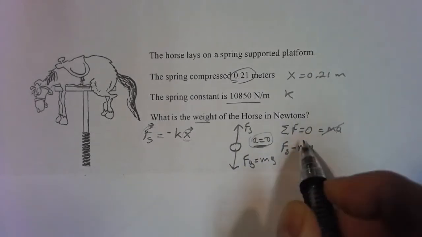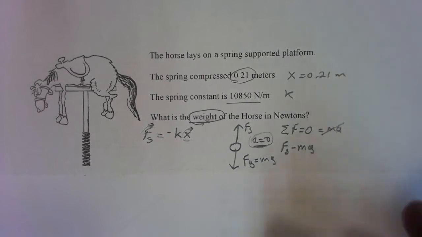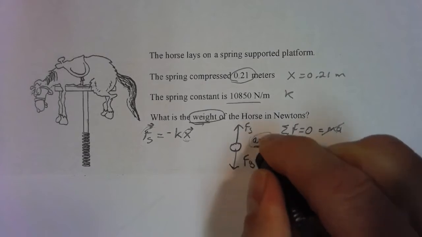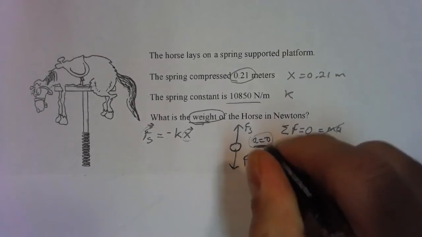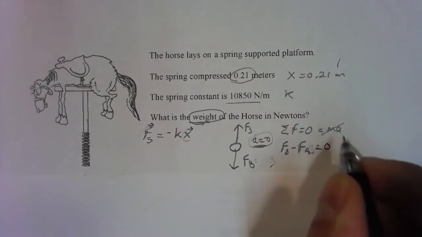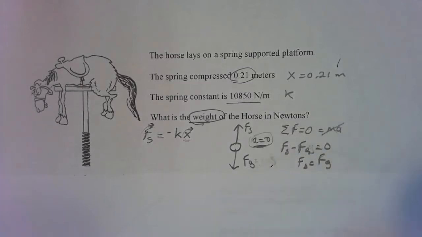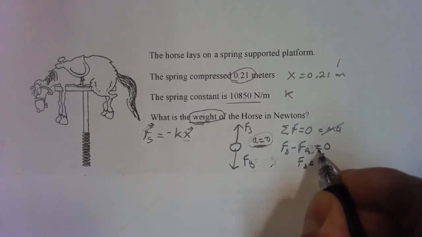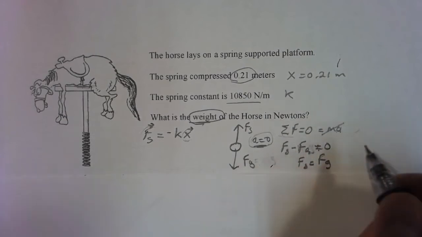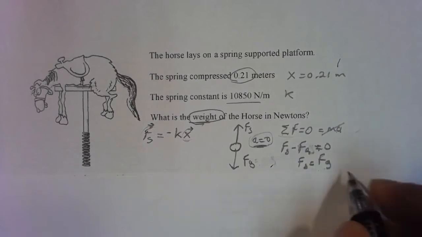But I'm going to stop there. I want to find the weight of the horse, which is the force of gravity. So I don't need mg in this one. mg is if you want to find mass or you're given mass. F sub g is the force of gravity, is the weight of the horse. So I can leave this as F sub g. That's going to be 0. So we know in this case, the spring force is going to equal the gravitational force's magnitude, since there's no acceleration. Now this is Newton's second law. If there was an acceleration, these forces wouldn't be balanced, but then the horse wouldn't be sitting there. So we know this is true, that the spring force has got to equal the weight of the horse.